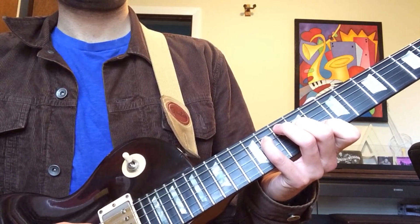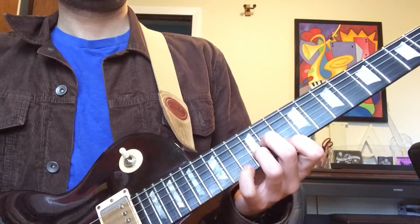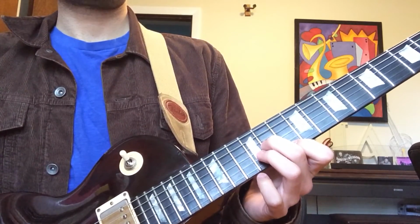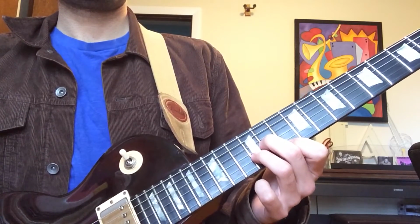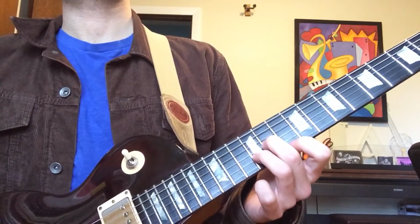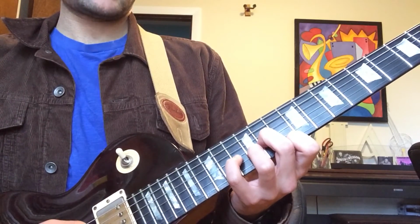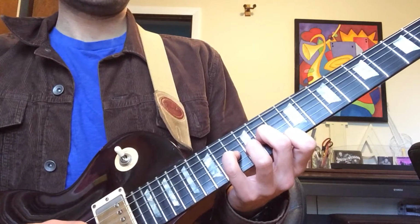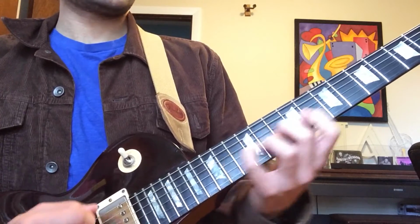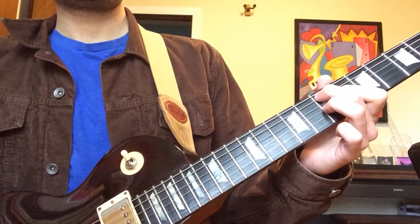Okay, and then we have a B minor over F sharp again, but now we're using a different fingering because we're going to do this cool little chord change with only one note. So you got this 2nd finger, 3rd finger, 1st finger now. So finger 2, 11th fret, 3rd string, finger 3, 12th fret, 2nd string, finger 1, 10th fret, 1st string. And all you do here is you keep those fingers down, but you're going to add in the pinky, your finger 4, to the 13th fret of the 3rd string. That changes it from basically going from a B minor to an E7, like a 2-5, right?